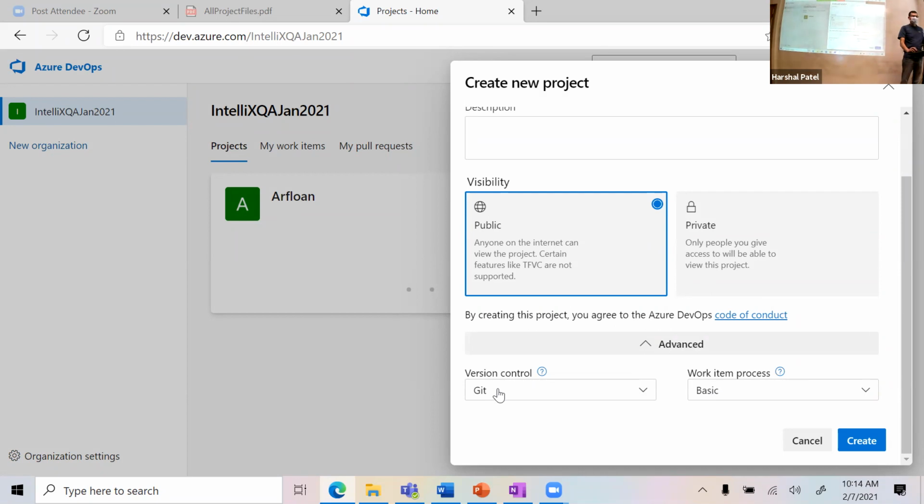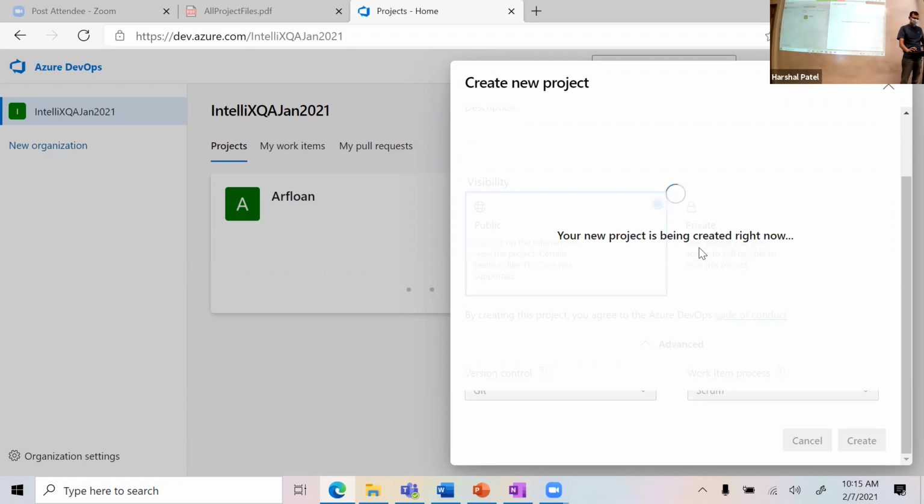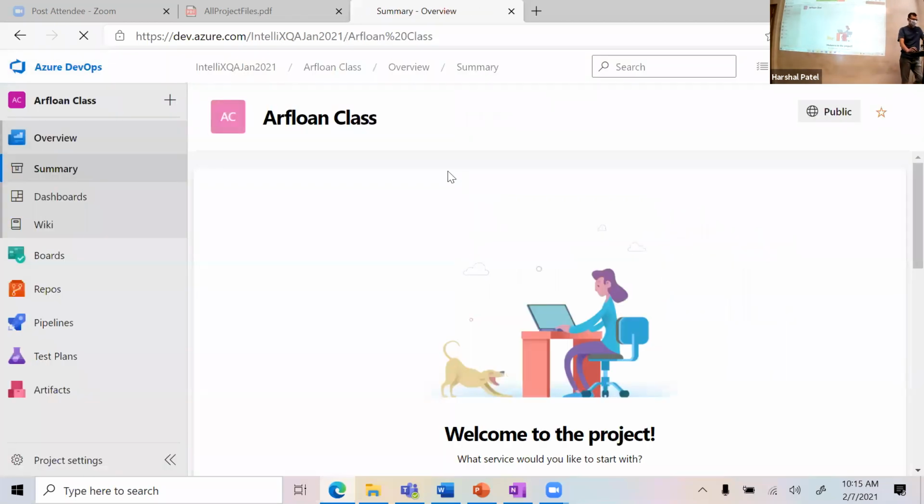Version control is like what is the source code? It's mainly for the developers. So you leave it default for yourself. But I want you guys to select something different here. Right now it's Basic, but select Scrum, because we are following the epic, feature, user story. It's kind of the same way we do at work. So I want to make sure you get comfortable with that. So select Scrum here and then click on create. Okay, it might take maybe a minute.